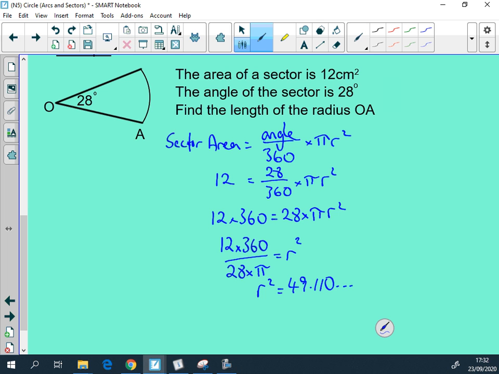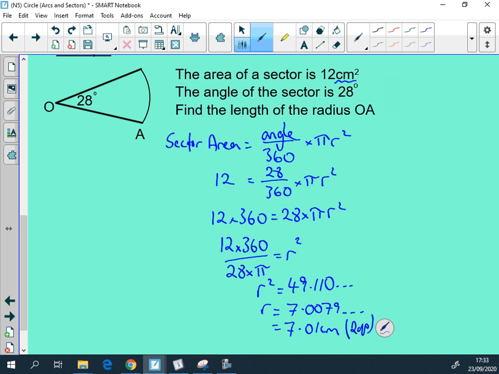So 12 times 360 divide by 28, and I'm dividing by pi. The easiest way to square root this value without having to type in all the digits is keep that value in as your answer, hit the square root button, and you'll have an answer button on your calculator. And you'll just square root your answer. That will do it automatically for you, and your radius will come out as 7.0079, which will be 7.01. And the units here are centimeters, and it's the 2 decimal places. Now, I knew it was centimeters because the area is in centimeters squared.